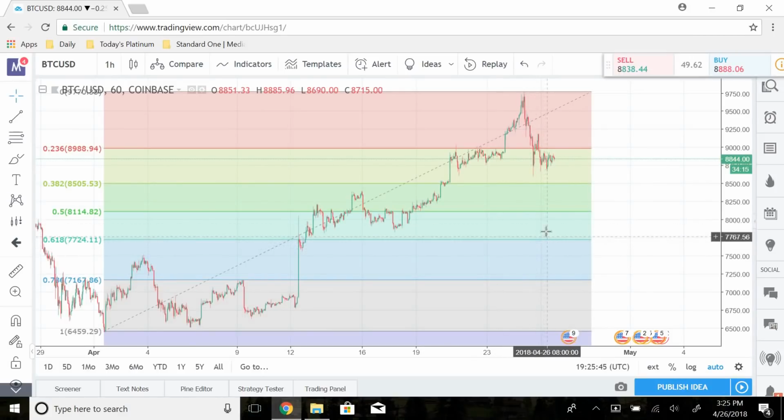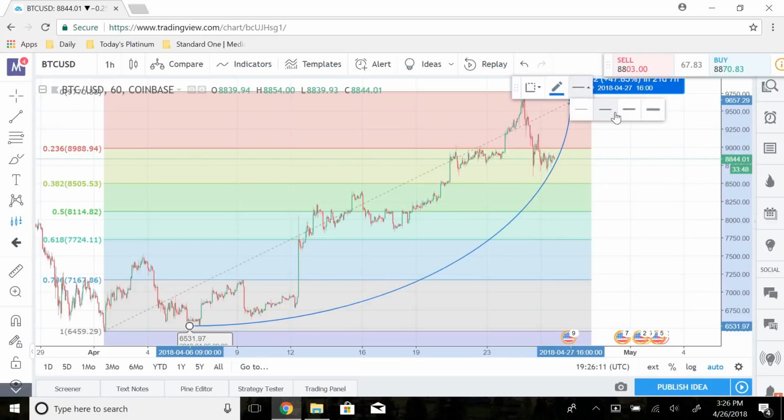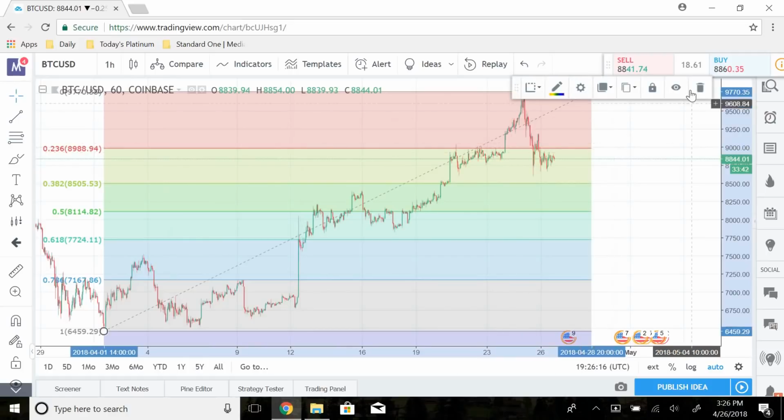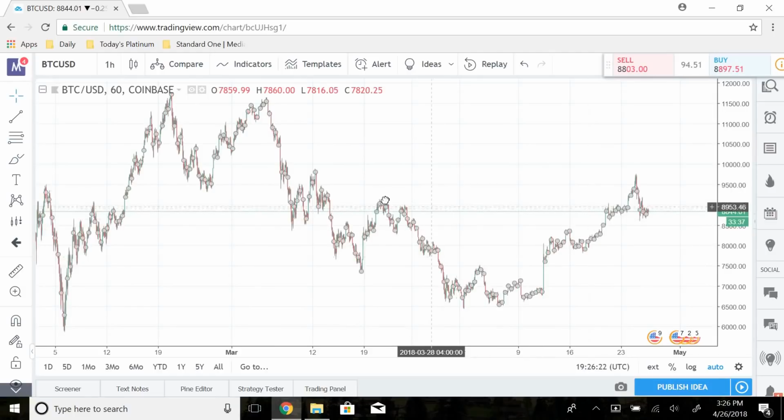So, I would say anywhere from 7,000, I guess you could say, to about 8,000 is going to be an optimal entry point for where we're at right now. We went up pretty quickly in only a month-ish, but still pretty quick. So just want to actually see how far we did go up. Yeah, so almost 50% in about a month. So could see some retracement here. Definitely looking for that, but also looking like we are starting to see some bull movement.